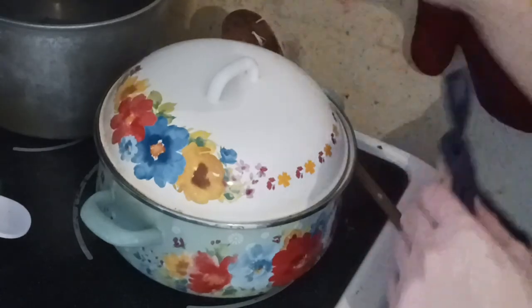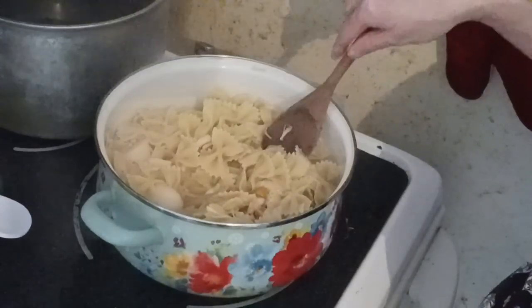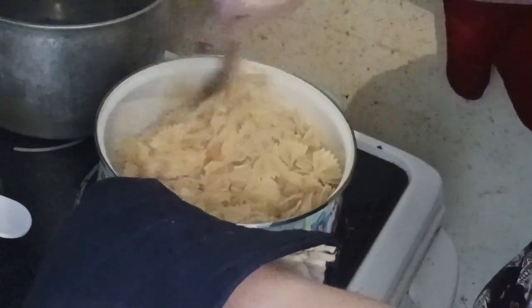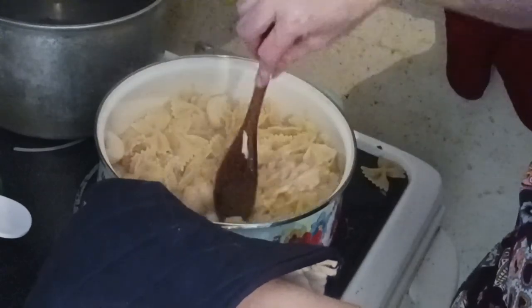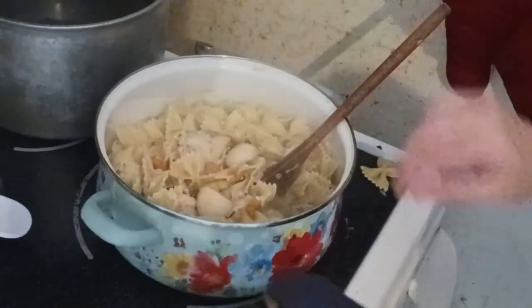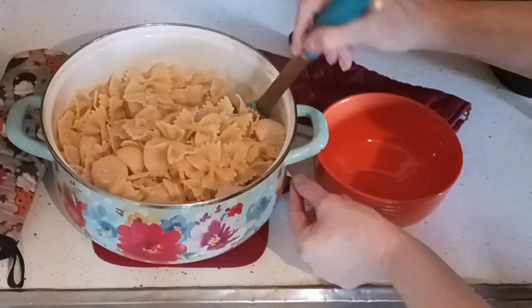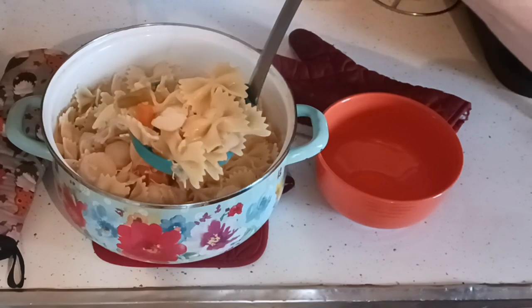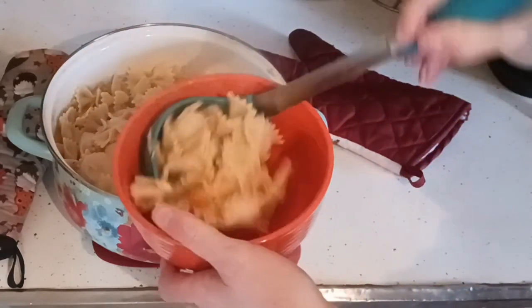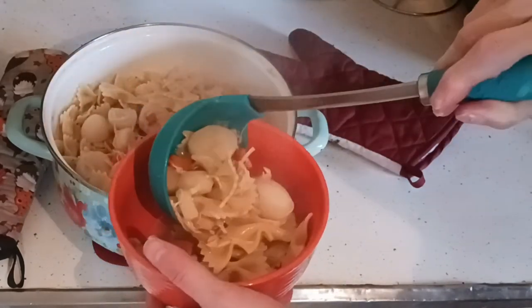Make sure the oven's turned off. It sounds like it's gurgling. Not quite a boil, which you don't want it to do. When the pasta's done completely, it is done. Let's put some into the bowl and we're gonna try it. Again, you can use rotisserie chicken, whatever chicken you have on hand.